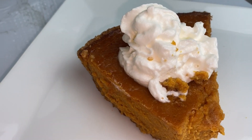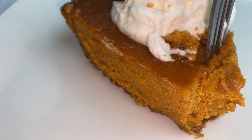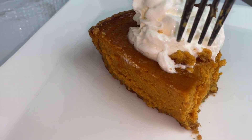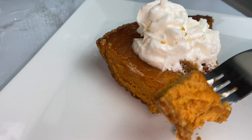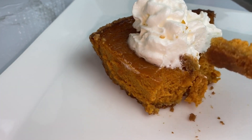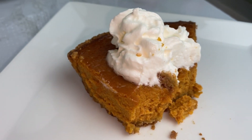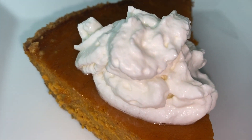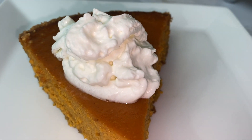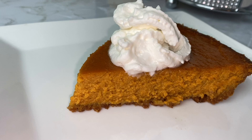This is super yummy guys — my taste buds are dancing for joy! Look at my pumpkin pie, I need to go in again because I cannot resist this. I cannot stop eating this pumpkin pie! OMG, this is the perfect pumpkin pie I've ever had in my entire life — no joke. It is just perfectly combined and seasoned. This is the perfect Thanksgiving pumpkin pie you need in your kitchen!